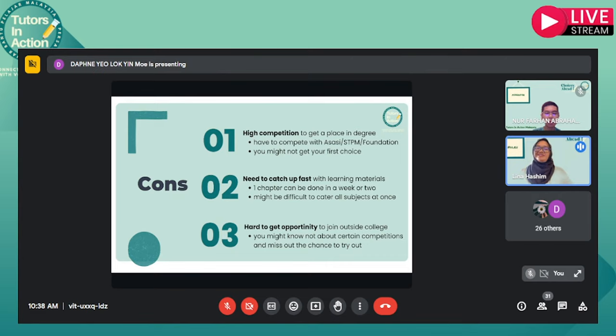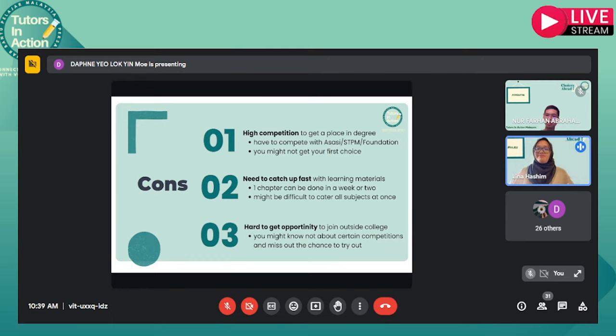Matriculation is sangat-sangat simple compared to these other courses I mentioned. And kalau you trying to go further untuk science, if you want to plan to go further untuk science degree, you realize that matrix ni hanya belajar sangat-sangat basic je. So that's the reason kenapa I rasa macam matrix ni cons je lah in terms of your syllabus. So the second is you need to catch up fast with learning materials.